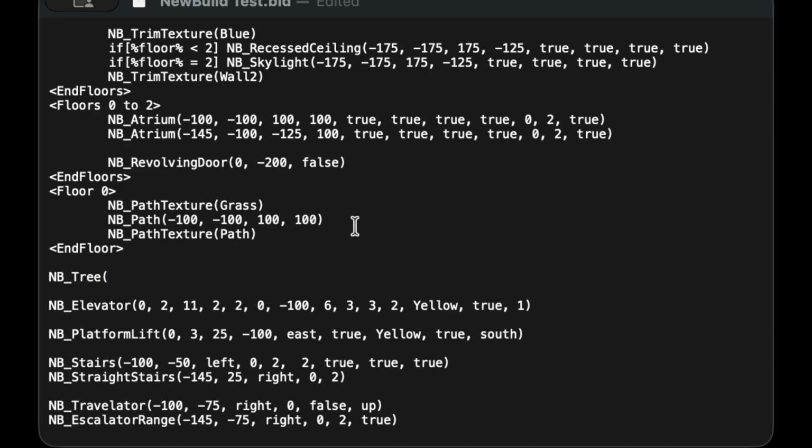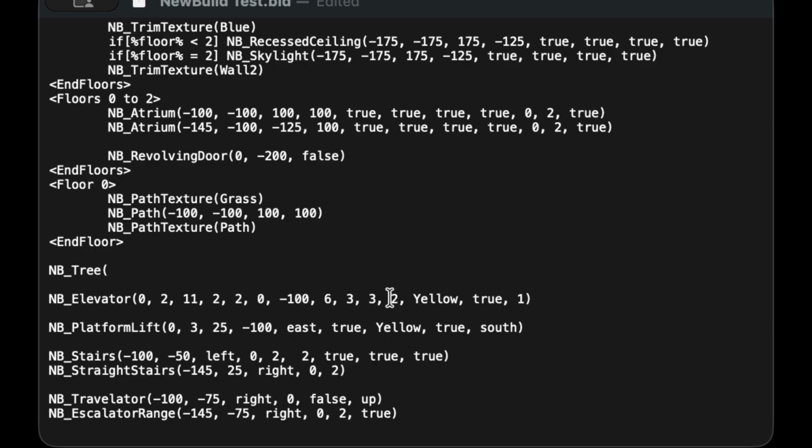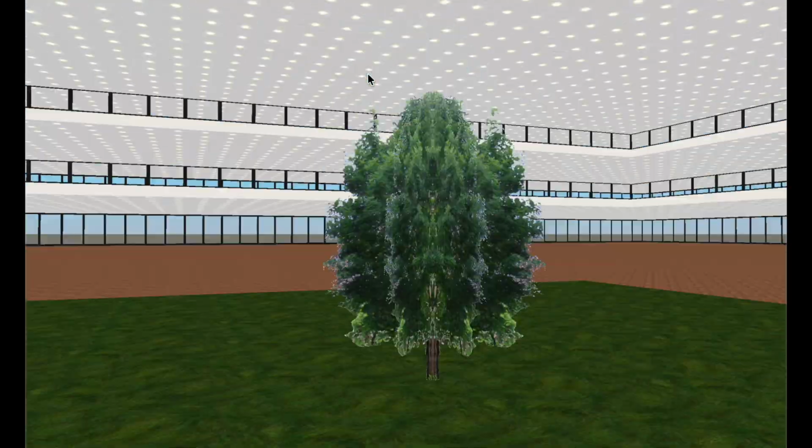A tree, you'll add a tree of a given type, pretty self-explanatory. You just have to pick central coordinates, x equals 0, z equals 0. And then you have to say the floor by hand, and this goes outside the floor section because it's a landscape object in the script. The landscape mesh does not support floors. So this just puts it on the altitude of floor 0. It'll look like it's on floor 0, but it's actually part of like the ground and stuff. Even though I'm going to put it inside the building. That's made the path, and there is one and only tree in the middle.